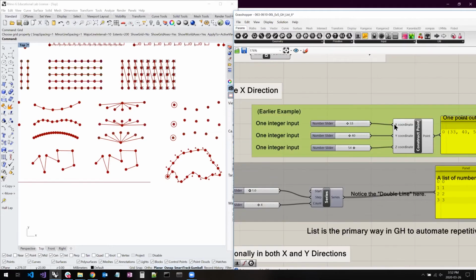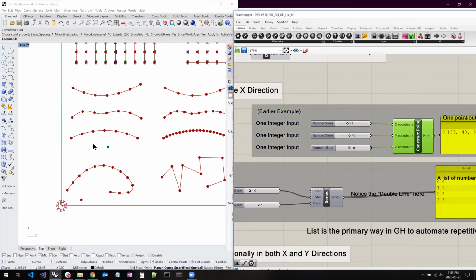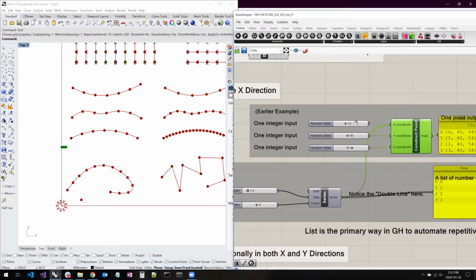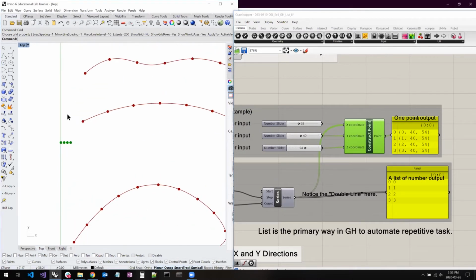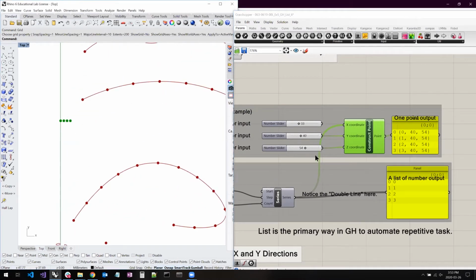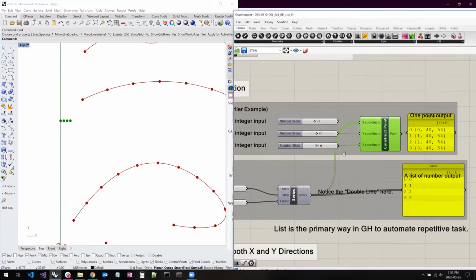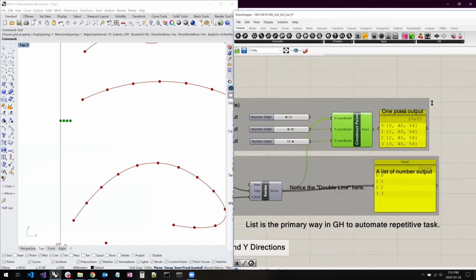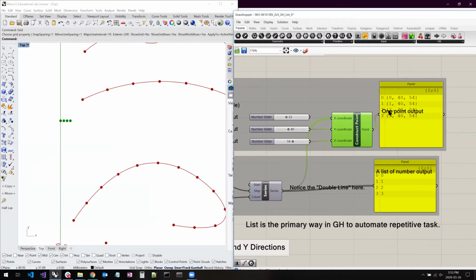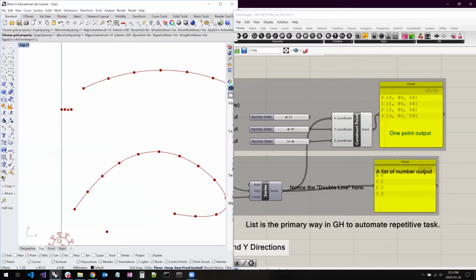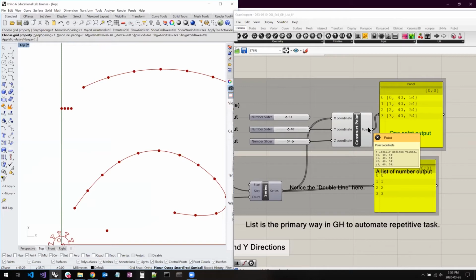Instead of getting an x coordinate with only one item, and you can actually find this point right here, if you plug in a list of values, and in this case I'm replacing the x coordinates, I'm getting a list of points right here. Okay. So a little task for you to do is to think about it. Right here, you have a list of points, and they go horizontally from left to right. What if I actually want a diagonal one? What do we do? Can someone answer from the chat?